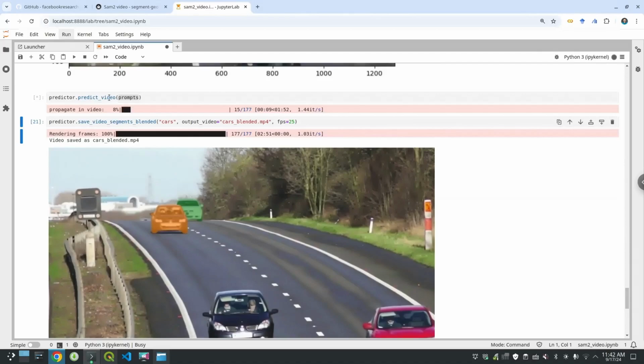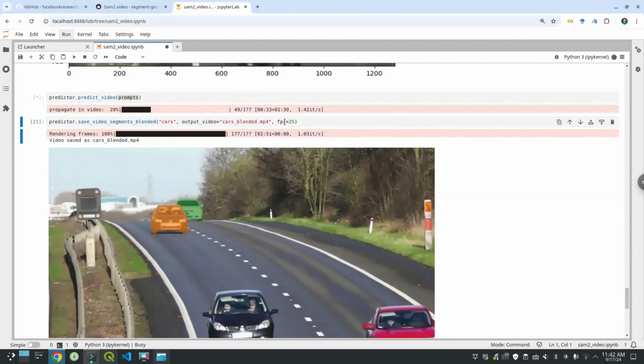For example, after you do the segmentation, all the results are saved in the memory. So if you want to save that explicitly to the computer, then you can use this one. Either use save video segments just to save the binary object, or you can have the object detection overlay on top of the original imagery, and then you can output the video, and you can also set a frame rate.